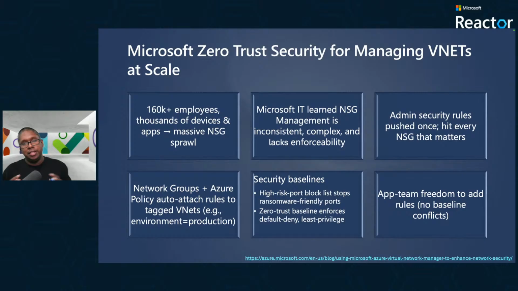Now, the approach that Microsoft took in their own journey to ensure zero trust security and enforce management of these VNets at scale is a combination of Virtual Network Manager and concepts such as Azure Policy, to effectively make sure that when landscapes and environments get provisioned, we tag these environments accordingly. That then feeds that information to Virtual Network Manager to go in and apply security policies as needed when these environments come on board. The other benefit of this approach is that we are solving this challenge with the intention of having a centralized set of rules and governance, while also giving the application team the freedom they need to create the policies and rules that they need, while ensuring we still have security for essentially high risk ports.